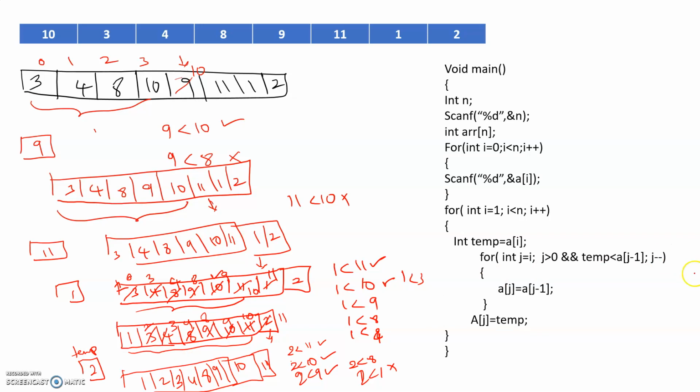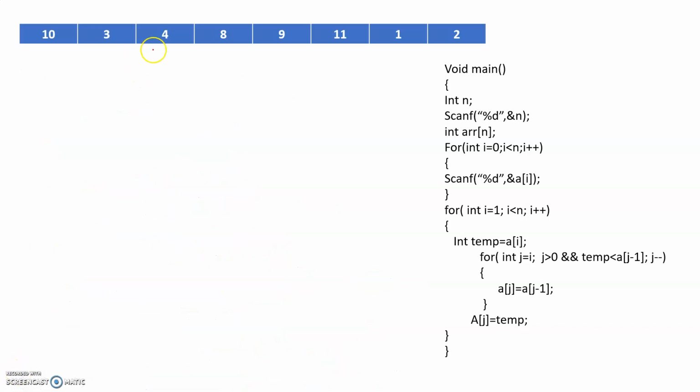On the right of this we are having a code for your insertion sort. So we'll try to trace that out with minimal steps. So how this exactly happens. Same scenario, whatever I explained, it is going to happen the same. So we'll just go with this, just trace with the representation.